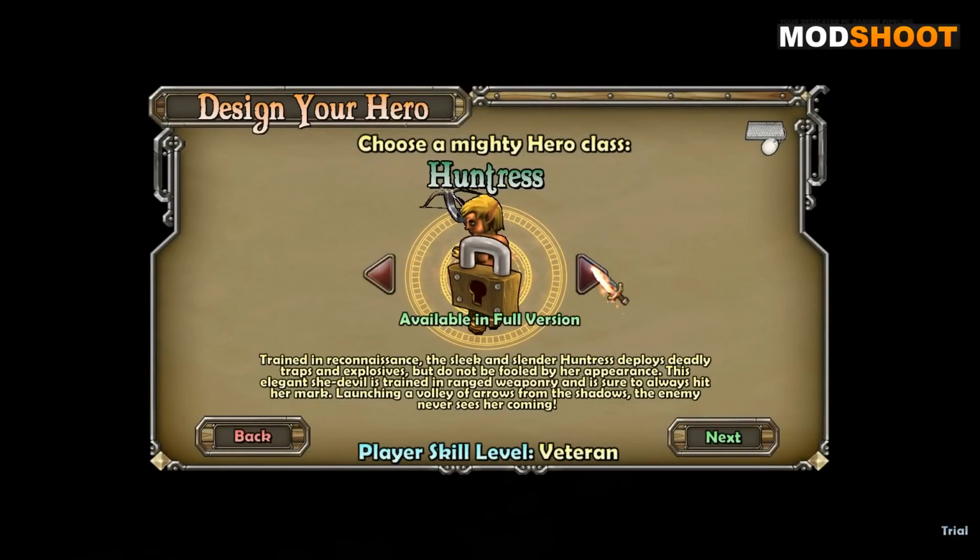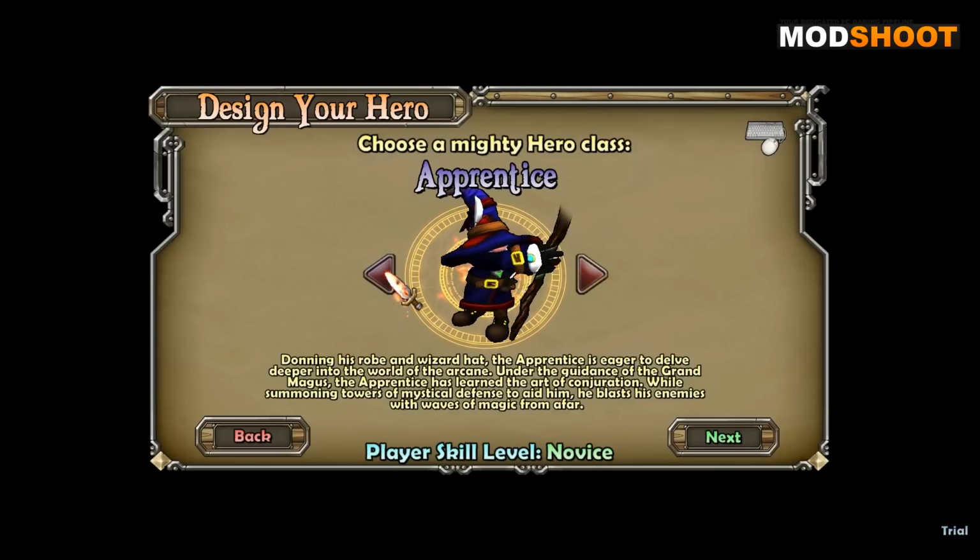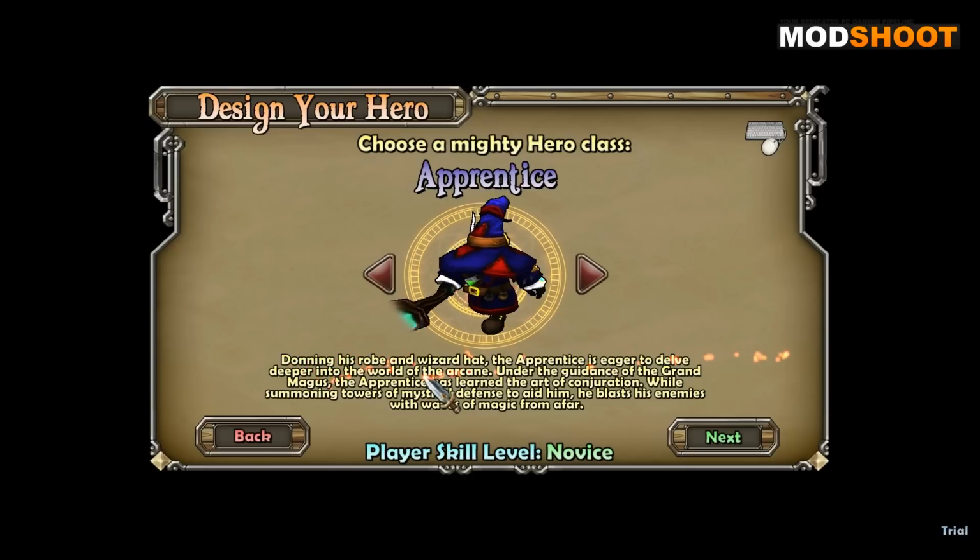So as you can see, we've got the monk, the huntress, squire, and the apprentice. It does talk about it, and it works quite well.